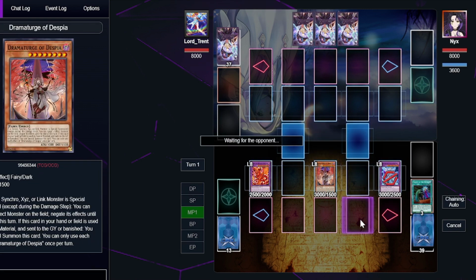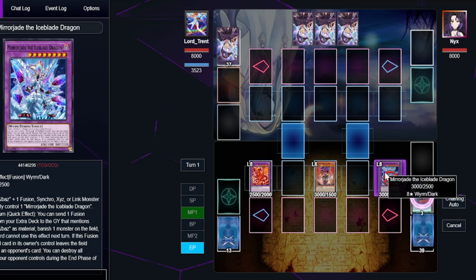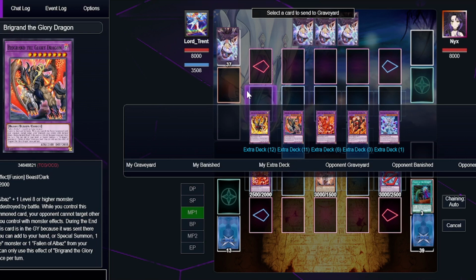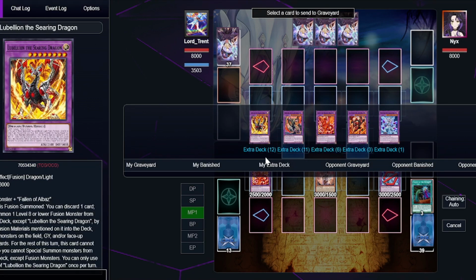No, we don't want to chain anything. So now Mirror Jade is negated, and this is very important. So we're going to activate the effect of Mirror Jade. Since Mirror Jade is negated, we have to send for cost, but if the Mirror Jade doesn't resolve, it doesn't count as us using the Mirror Jade effect. So we're going to be able to actually use the Mirror Jade effect on our opponent's turn. Plus, because it's negated, it won't actually banish any of our cards.